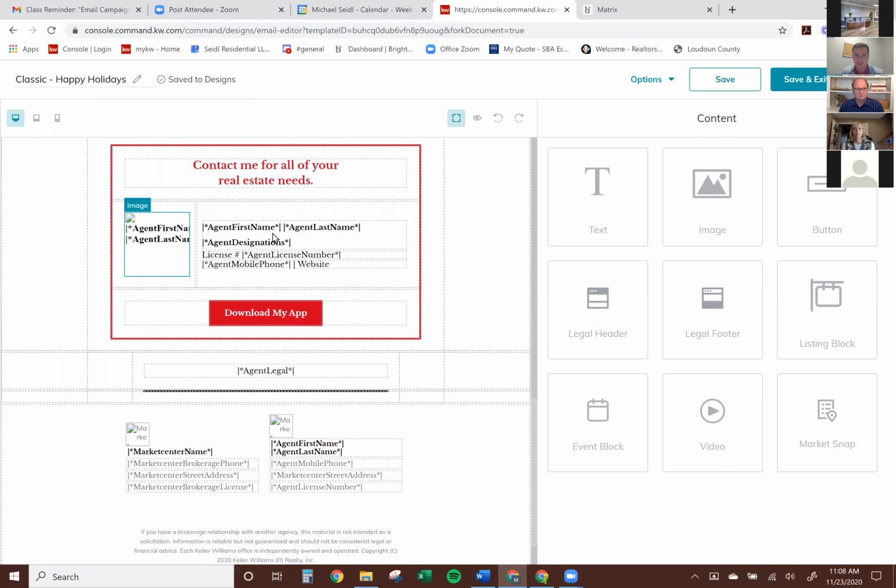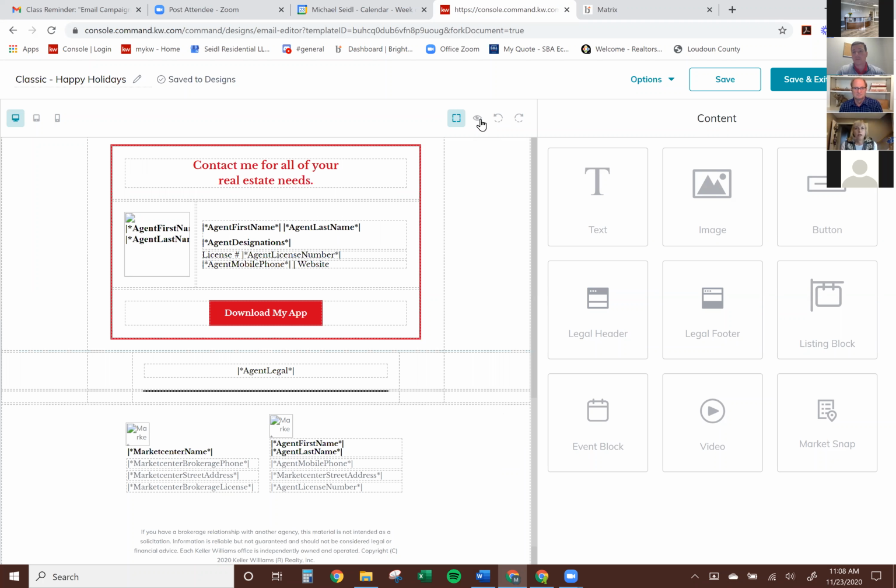And what I mean by that, see how essentially these are just designations to pull in this information from your marketing profile. Right? Does that make sense, everybody? Yep, looks good. Awesome. So, and I say this pretty often, but it's very important to have your marketing profile completely filled out, because it gets rid of the need to keep having to do this over and over again. It just auto-fills a lot of these marketing pieces.